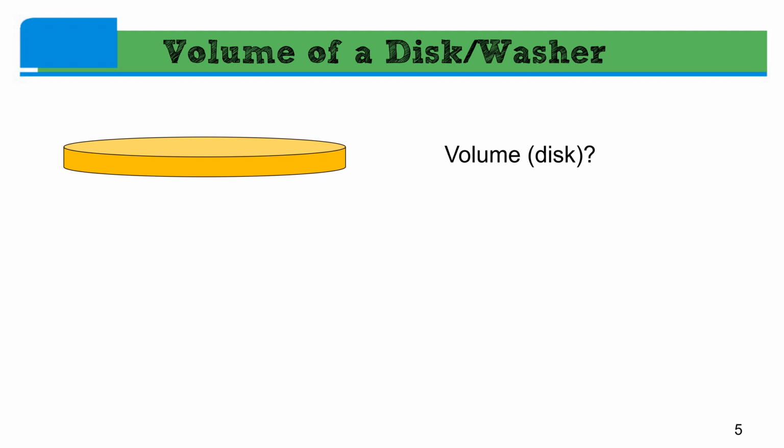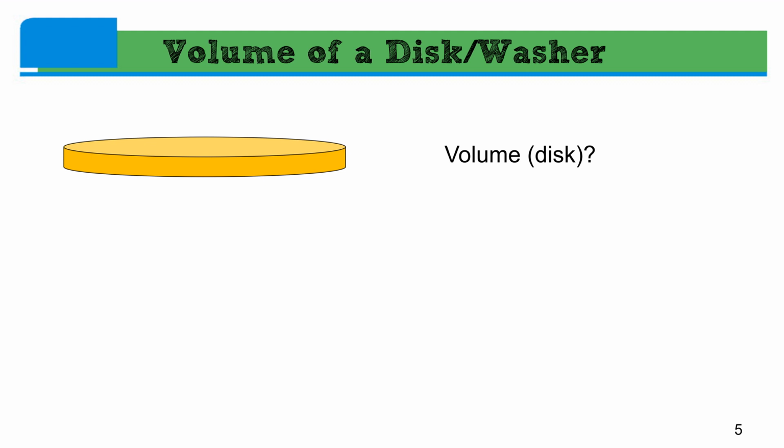Let's back up. What two pieces of information would you need from me in order to find the volume of that yellow thing? The height and radius. Perfect. Okay, so let's suppose I gave you the radius, r, lowercase r by the way, and I gave you the height, h. What's the volume of that disk? Bingo. Pi r squared times h.